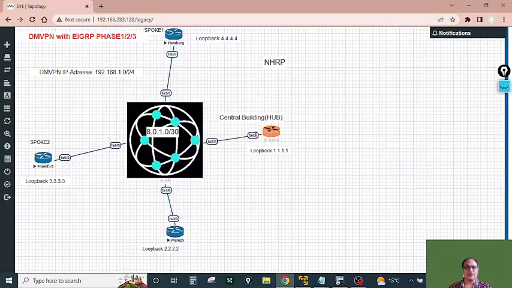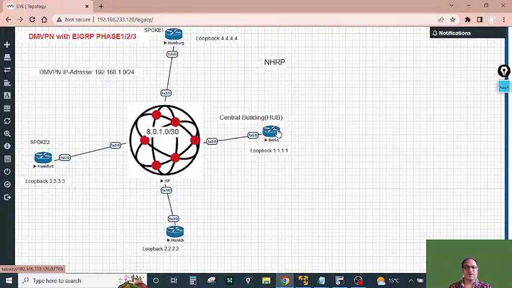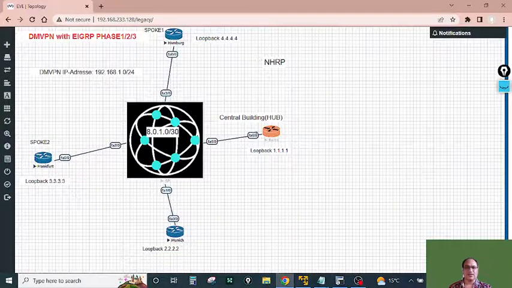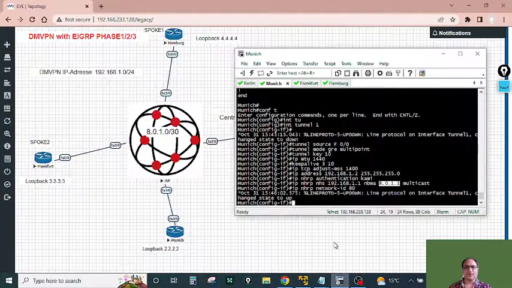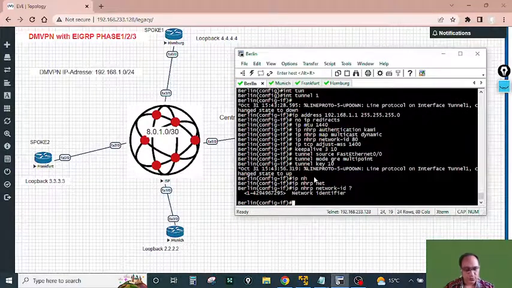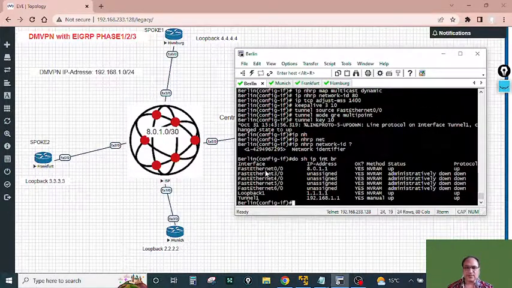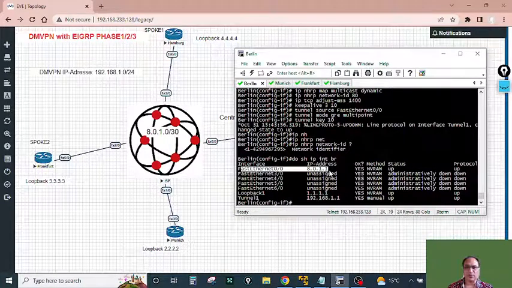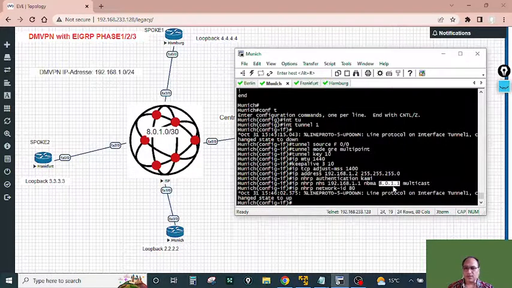The interface here, F0/0, if we do show IP interface brief, you will see the IP is 80.1.1. If you want, I can show you: do show IP interface brief. You can see the F0/0 here is 80.1.1. So here in this command, at the last, multicast.